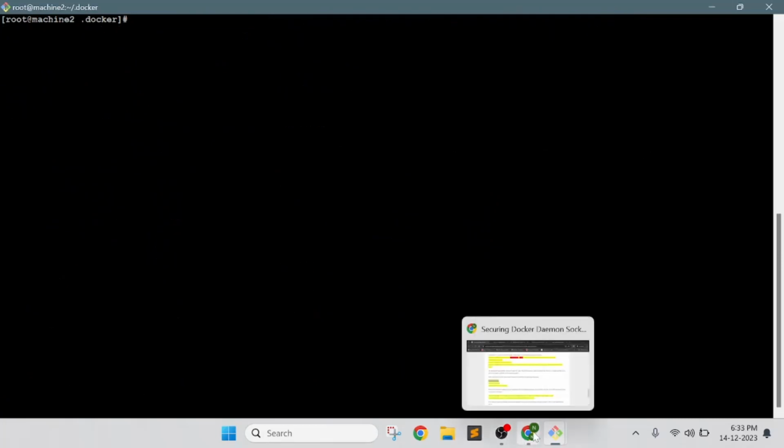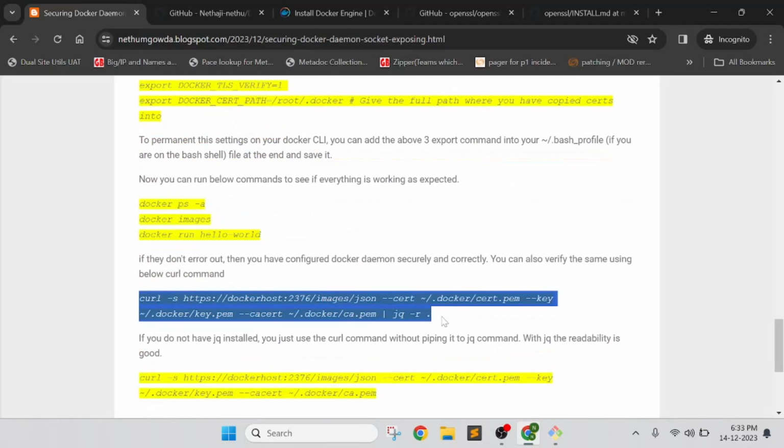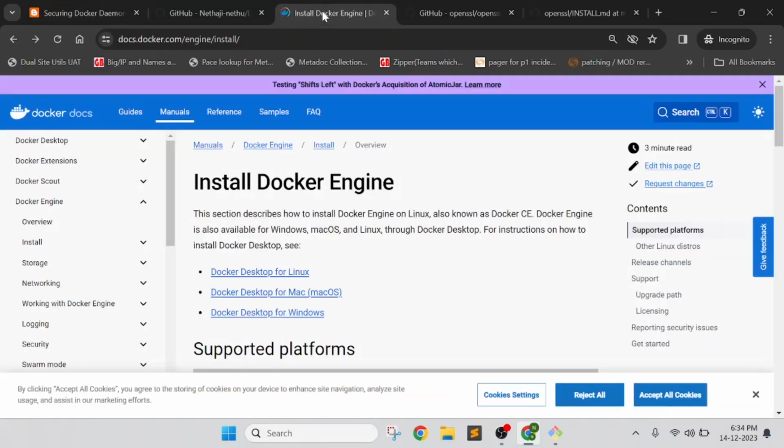Alright, we have one more way to confirm this. We don't have to always use the Docker commands to ensure this. We can also use this curl command. In other words, you could also use just this much, but it gives more visibility when you add jq to parse all the JSON that it returns, right? So curl, and here you can see that Docker host is what is being resolved to machine number 1, on port 2376 /images/json. This will list all the images, and you could give other commands like ps or something like that. You have an extensive list you can find in the Docker API. You could find the documentation on the official Docker documentation site.